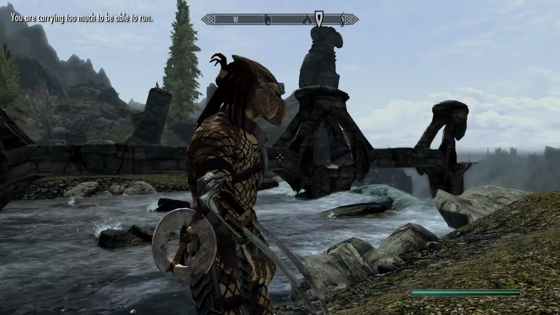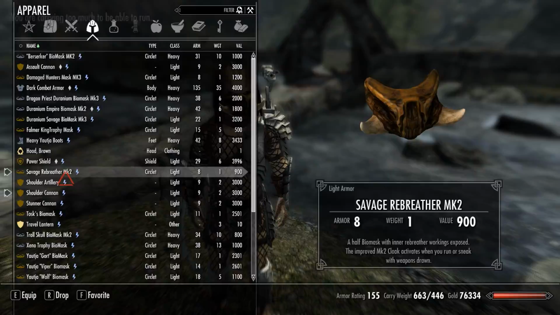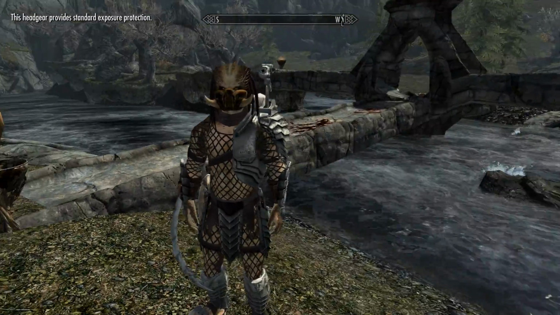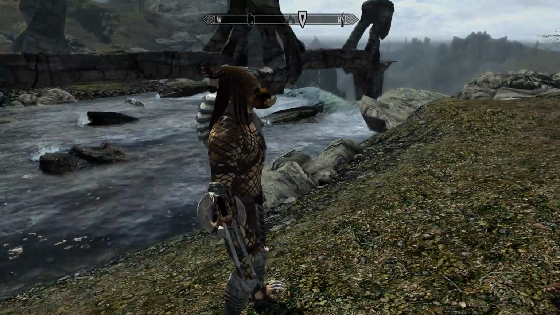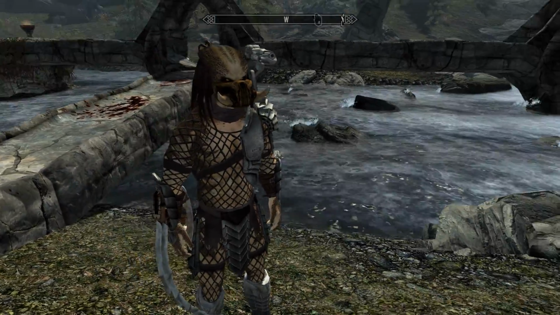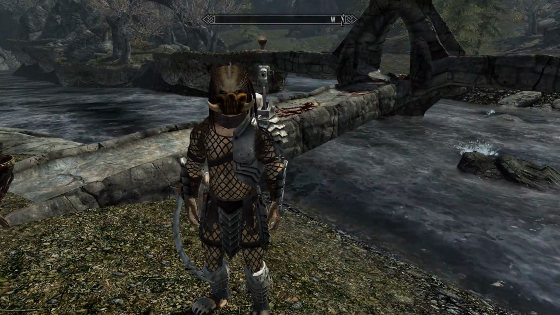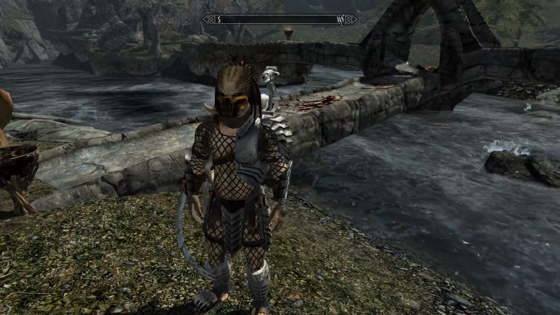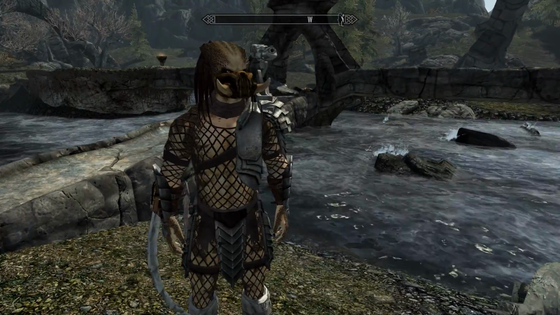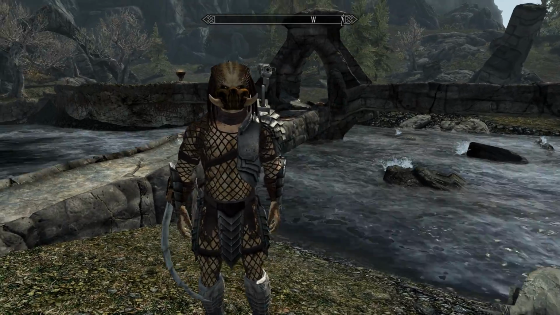Right. Let's check out this Savage Rebreather. Looks pretty cool. If you had like a Savage Predator set up, like with Forsworn armor and stuff. I think this will go with a load of the new armor sets which are going to be in the next update. I'm not sure, but the creator of the mod said they would be out early August, so I'd say maximum a week away, and as soon as the update comes out I shall do a video on that.